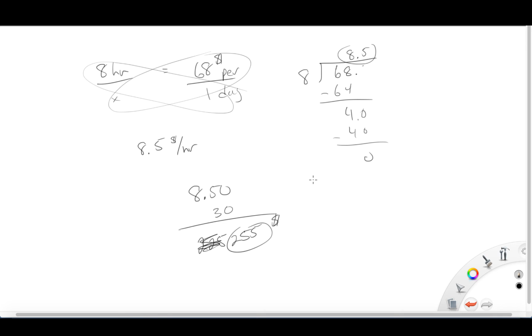All right, so rate problems. That's what we're dealing with today in our lesson. And again, we're still using this concept of cross multiplication to determine a rate, and then we're going to use that rate to answer other questions that will be asked. So use this skill, work on it, and it's a valuable skill for life as well. If you have any questions, let me know, and I'll be happy to help.